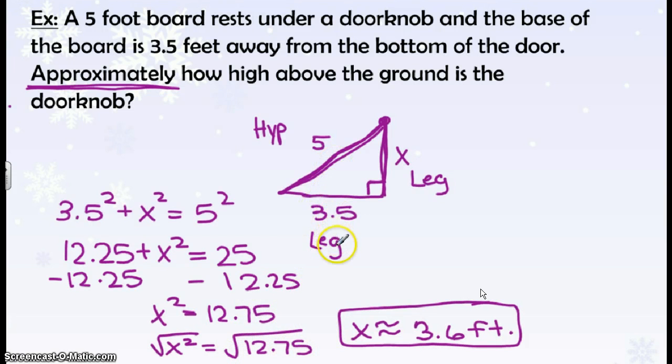Absolutely. And the other thing you have to think about as well is when you're taking a look at these and checking your work and making sure you have the right answer, you always want to see whether your answer makes sense. So if we're talking about one of the legs being 3.6 feet, in the context of the problem, I got to make sure that that's smaller than the hypotenuse. It is, so I have a pretty good indicator that I have the right answer. And why does that have to be smaller than the hypotenuse, Mrs. O'Brien? Because the hypotenuse is opposite the biggest angle, so it has to be the biggest side. That makes complete and total sense.